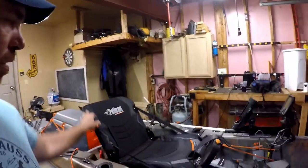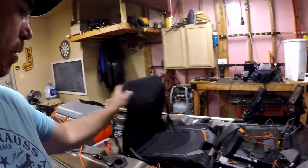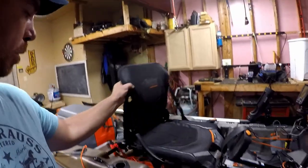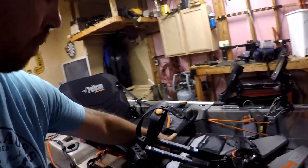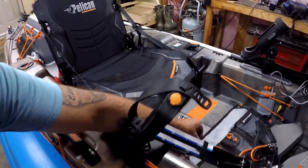The other thing I like about this is the seat. It has a pretty adjustable seat — you can pull it up, down, and it straps in. You can remove the seat if you want. It has a strap up here that locks it down to the front, so you can lock the seat down or remove it and stand up if you want. It's a pretty stable kayak. I'm 6'1", 250 pounds, and if I can stand up in it — and I'm probably the most uncoordinated person you've ever met — it's pretty stable for most people.